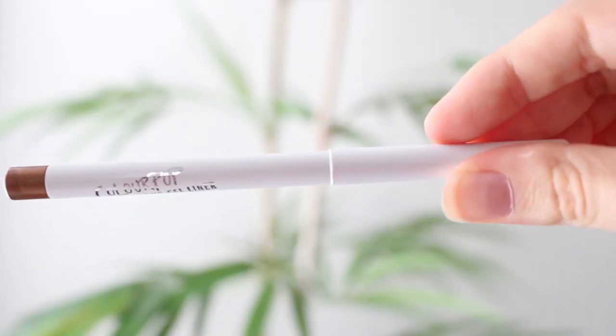My next category is eyeliners. I did say in my disappointing videos that I'm tired of eyeliners, but before my April bag I got an email from Ipsy where they offer you to choose one of your products out of five. So you can choose the product you'll be getting the next month. For April I chose to get a Colourpop cream eyeliner because they offered a beautiful shade — this one is called Show Me. It is an amazing bronze color and I love Colourpop eyeliners. This one surprised me so much. It is extremely long lasting and the pigmentation is amazing. I have it on my lower lashes and my lash line today. I cannot say enough good things about it — it does not come off.